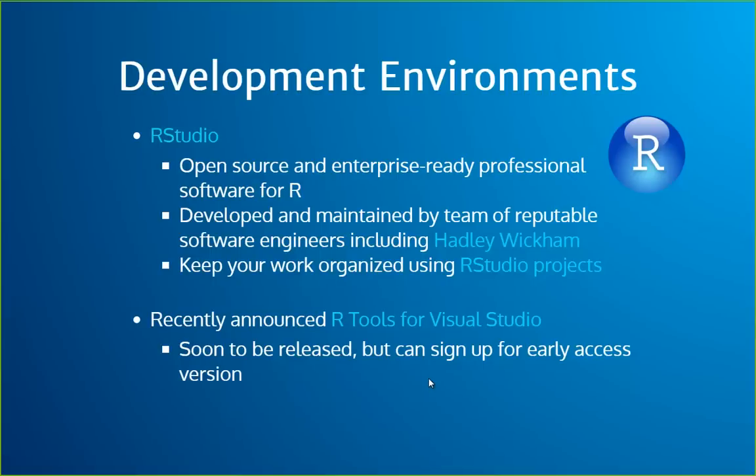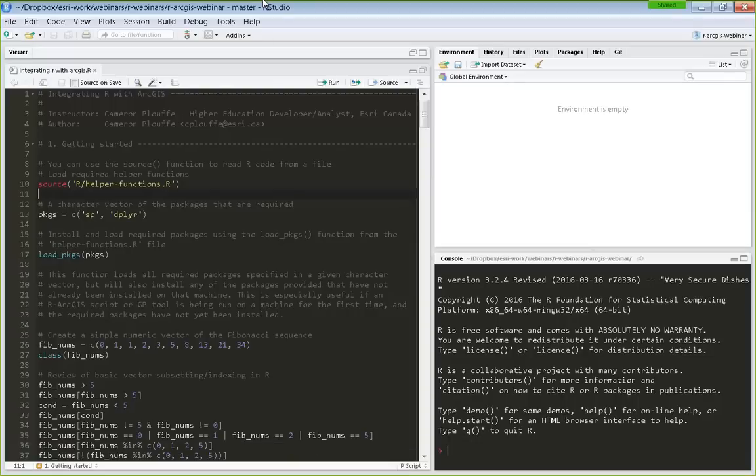So before we go any further, I'm actually just going to show you, today we're going to be working in RStudio. So I'm going to give you a very brief outline of the components of RStudio. So let me just bring that up. And there you go. So hopefully you can read some of this text, but this is RStudio. And this is a configuration of the panes that I've chosen. This is not the default configuration, but I like to have my script pane large and on the left side.